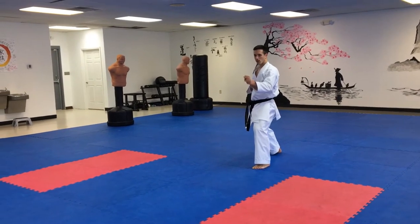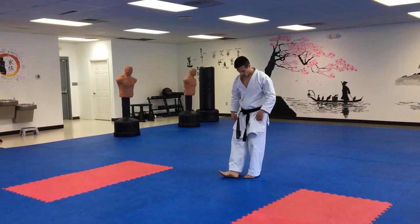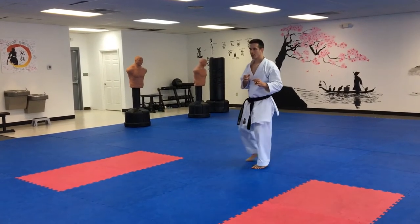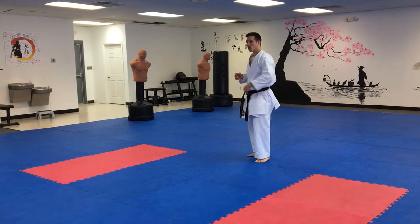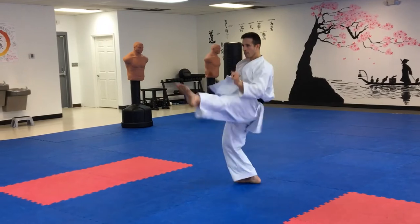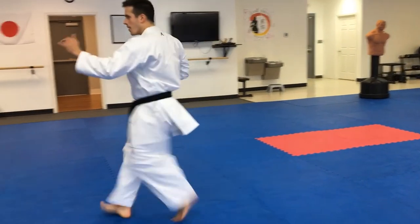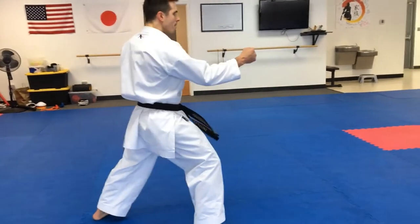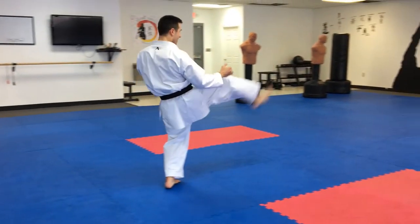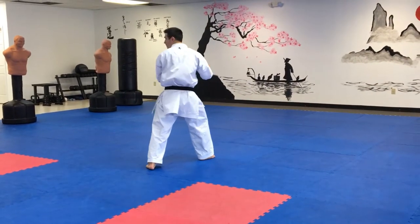Surikomi mae geri. Crossing step, we also talked about this. Make sure your back foot comes right in front of your toes. Right in front of your toes. Not big, not behind. Especially not behind when you're turning your body to the sides. Ready? Ichi, ni, san, shi. Ni, san, shi.